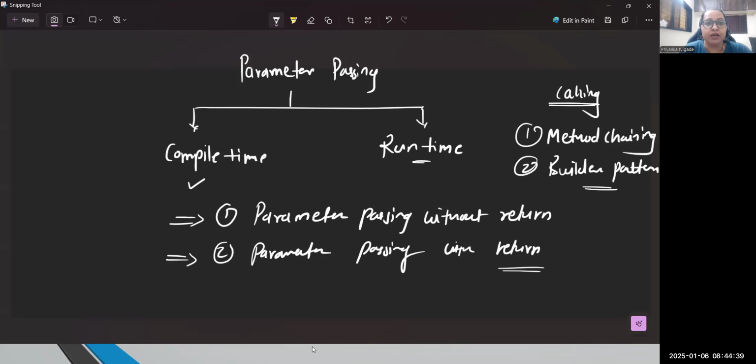But to understand the builder pattern, there is one more special keyword you should know. That is the this keyword. So what I will do, before the builder pattern, I'll explain constructor and then I will talk about the this keyword. And once the this keyword is clear, then we will discuss the builder pattern, which is very important in automation. Okay. So let's talk about parameter passing. How we can pass a parameter and how we can return the data from the method.